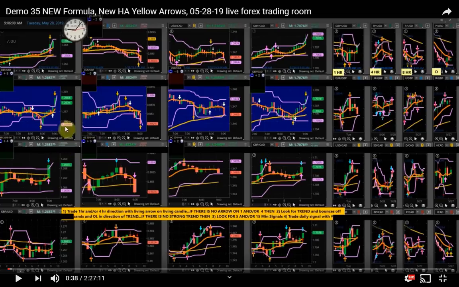Again, there's nothing I can show you on there as a number two, apart from what's already happened. If you can see here, look, he bounced off the 1 hour orange line here, 5 minute signal, and it shot up. But again, look at the BB band flip up here. Look at it flip up.